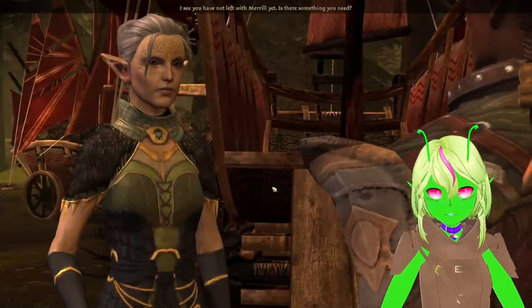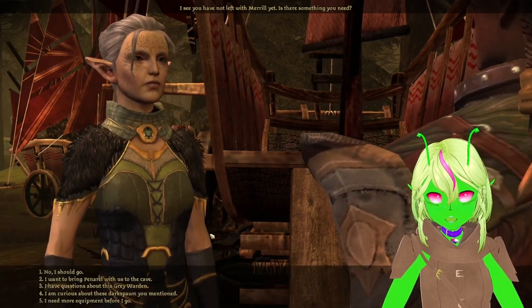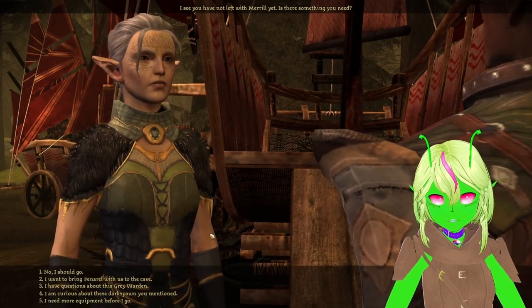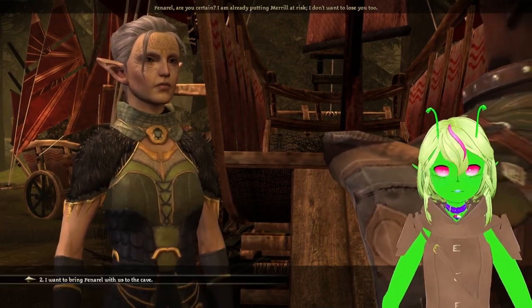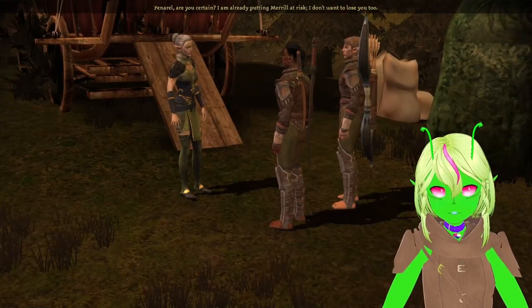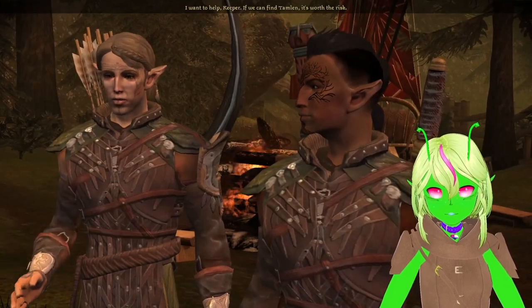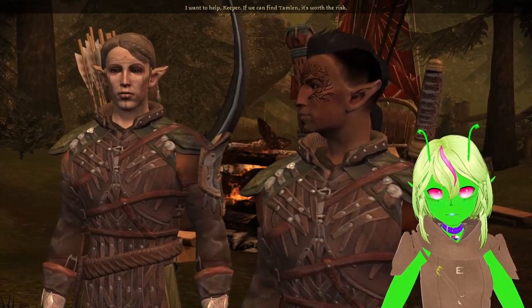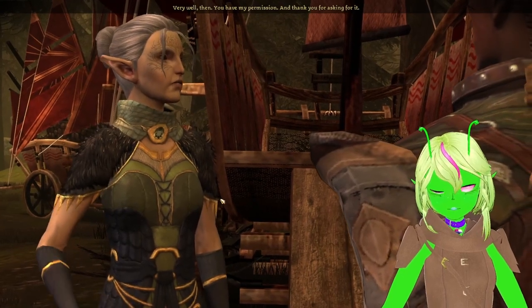I see you have not left with Meryl yet. Is there something you need? Yeah, is Fenerel coming? Is it already we take him with us? Fenerel? Are you certain? I'm already putting Meryl at risk. I don't want to lose you, too. I want to help, Keeper. If we can find Tamlen, it's worth the risk. Very well, then. You have my permission. And thank you for asking for it.